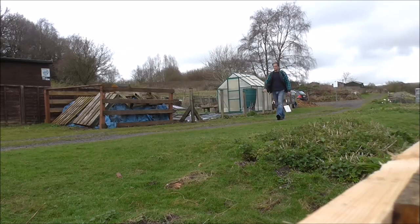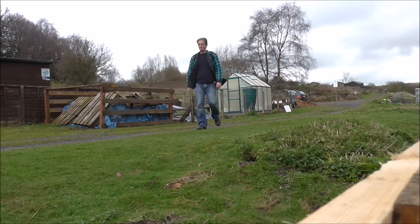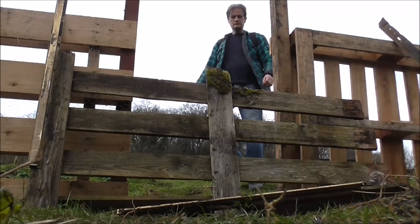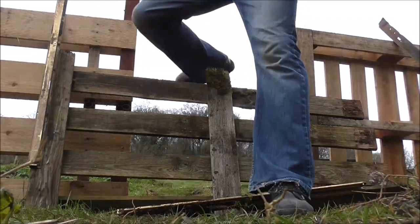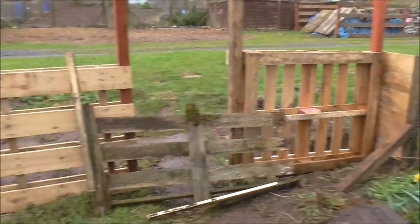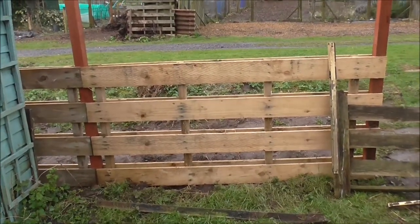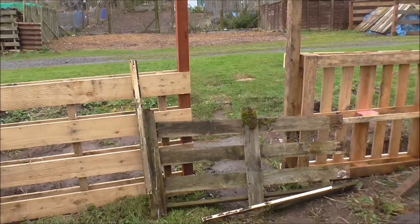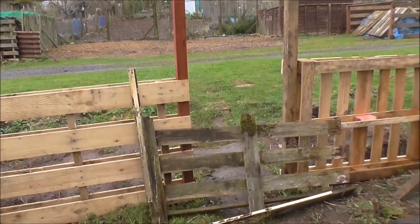I think it's time to go up to the plot. Well, here we are back at the plot. I was here yesterday fixing the second part of my fence. Take a deep breath people, you're not going to like it. So that's what I showed you last week that I've been working on. That temporary block there isn't even a gate, it just blocks the hole - if any rabbit really wanted to come in, he could.